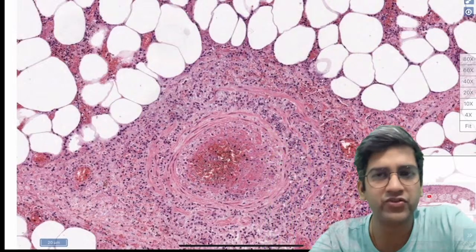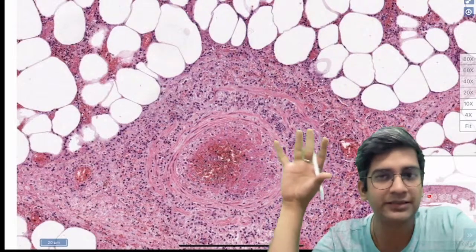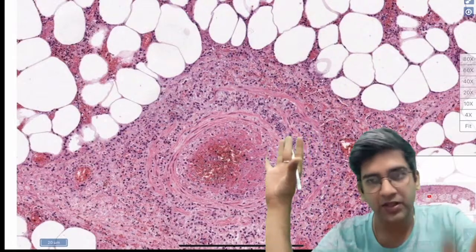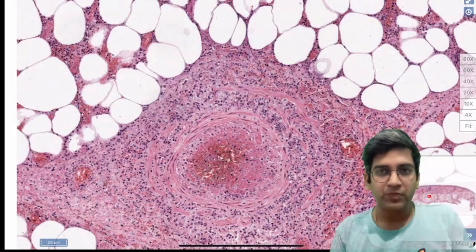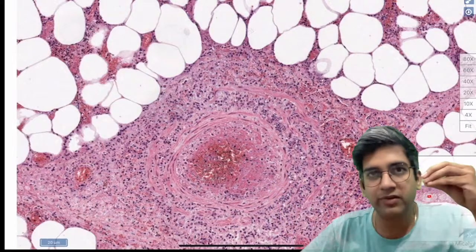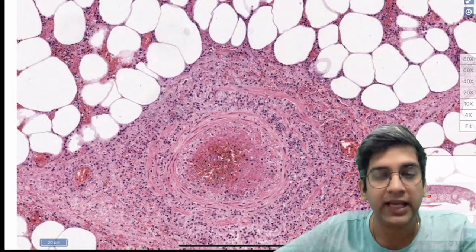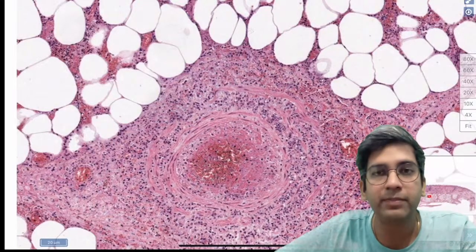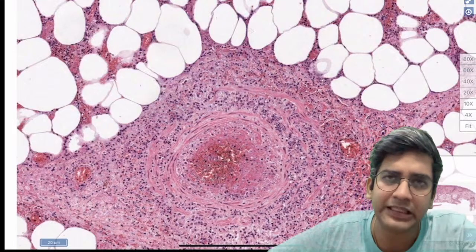Hakim is also pointing to the same thing. There's a dense amount of inflammation surrounding the vessel. In other words, it's a simple normal vessel. Do you guys accept? Perfect, right? So we know that a blood vessel in the septa is abnormal. Now tell me, if the problem is with the blood vessel, I'm just extrapolating, thinking out loud, will it be restricted only to the septa, or could the same blood vessel be abnormal in the dermis also?